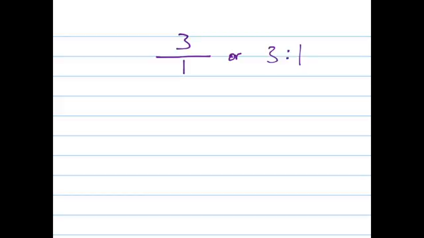Wait, so that would be it? That's it. That's the odds against stopping on green. How would you do it with the odds in favor? Remember I said reciprocal. So there's 1 way of landing on green and 3 ways of not landing on green, so 1 over 3. So pay attention to which odds you're finding. You don't know how many times I've graded papers and found you got the odds just backwards. Any other questions? All right.